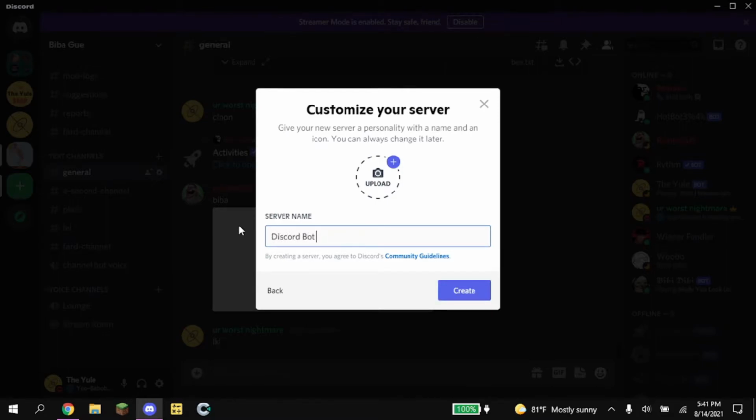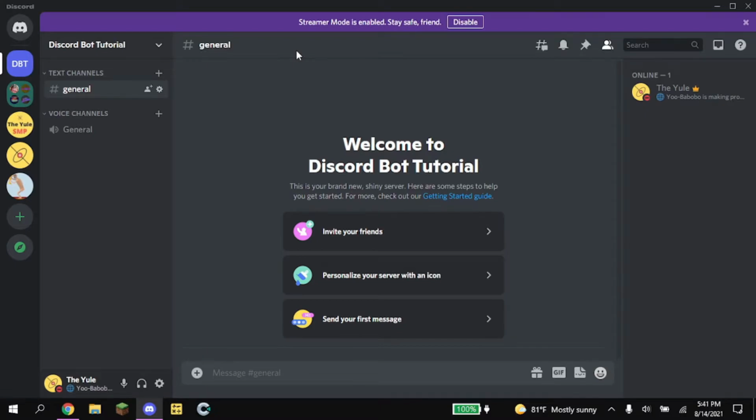A Discord bot tutorial server, or whatever. You can do this in your regular server, but since we'll be coding a bot and experimenting, you don't want people to see the mistakes on your bot before you finish it.